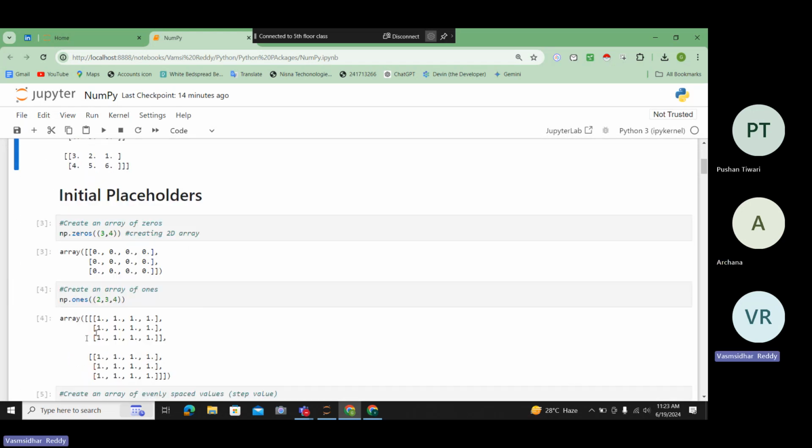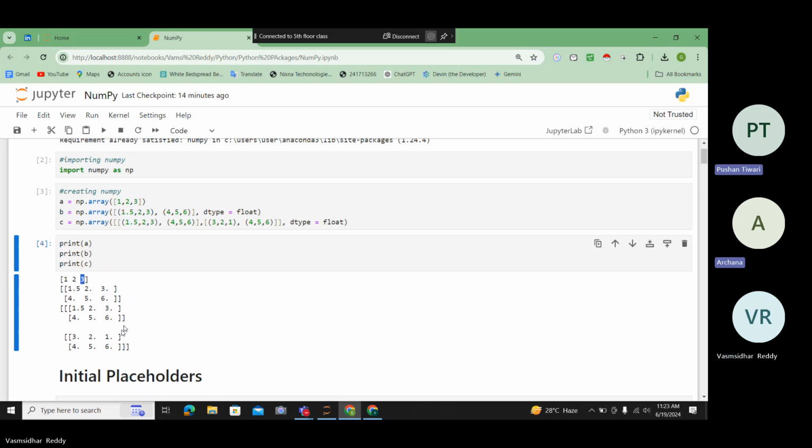Next, initial placeholders. These are some basic operations we do in numpy to create matrices. If you want to create a matrix completely of zeros, we use one operation. If you want a matrix completely of ones, we use another.